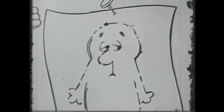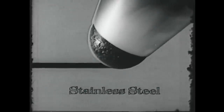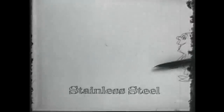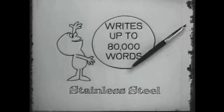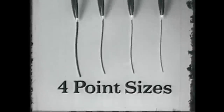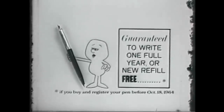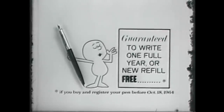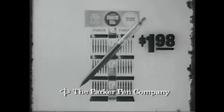My name is Parker Doodle, and this is my friend Dipsy Doodle. He looks terrible — full of skips, smudges, goops. Looks like he was drawn with an ordinary ballpoint. I was drawn with a new Parker T-Ball Jotter — the only ball pen with stainless steel. The Parker T-Ball now rolls in a stainless steel socket that wears longer, so it writes better longer. Stainless steel gives you a clean, clear line — no smudges, skips, or goops. Writes up to 80,000 words without a refill, available in four point sizes. Be sure your favorite student takes a Parker Jotter back to school. Parker guarantees your Jotter with stainless steel to write one full year, or send in the empty refill and get a new refill free. Still only $1.98 at your dealer's Jotter display. Get the Jotter made by Parker now with stainless steel.